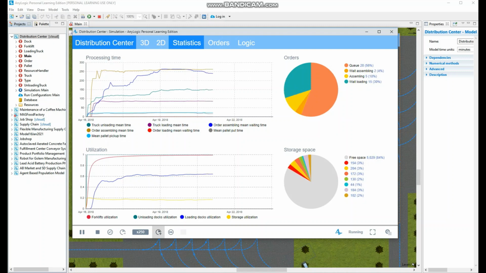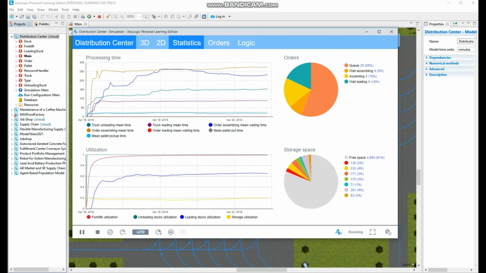Okay, we can see after a certain period of time, the processing time and utilization have been saturated, where let's take the utilization for example. The forklift utilization reached 100%.